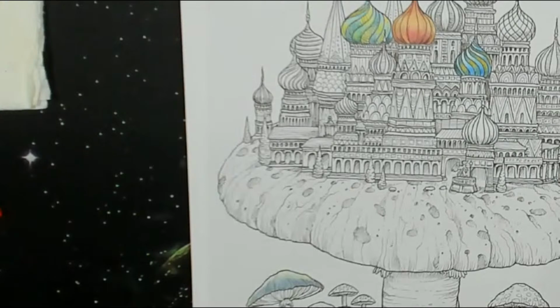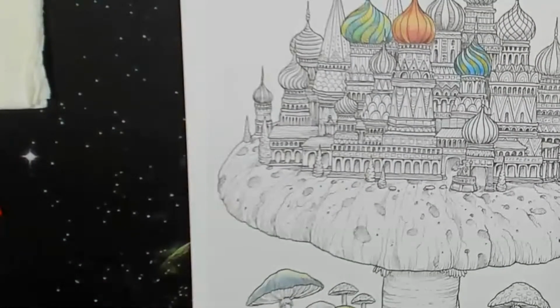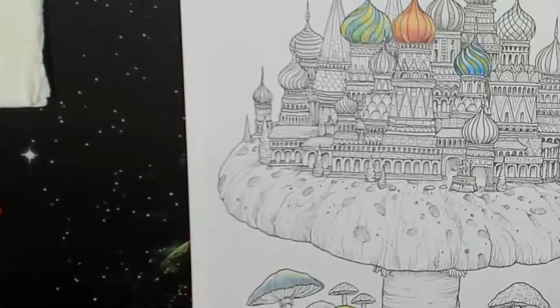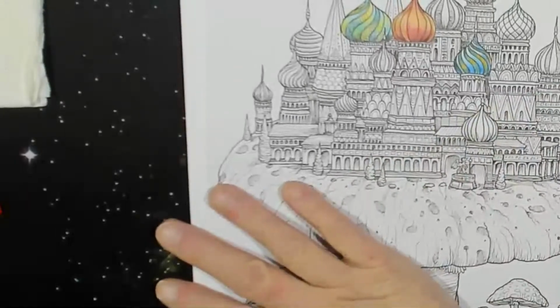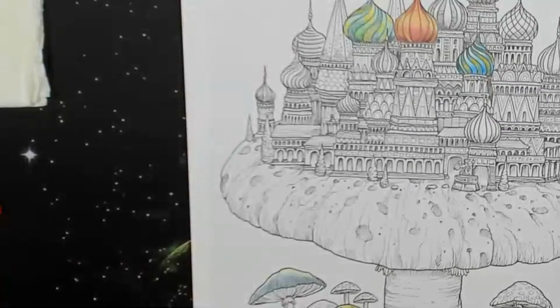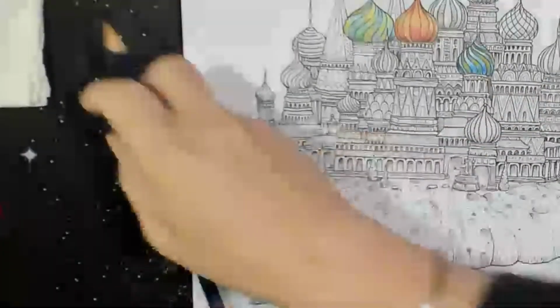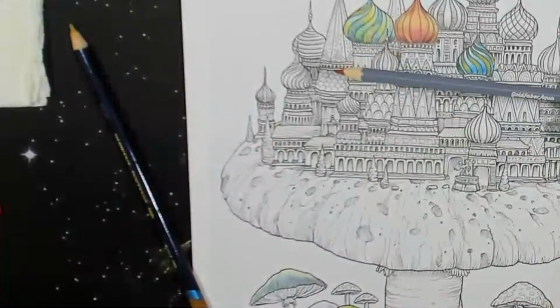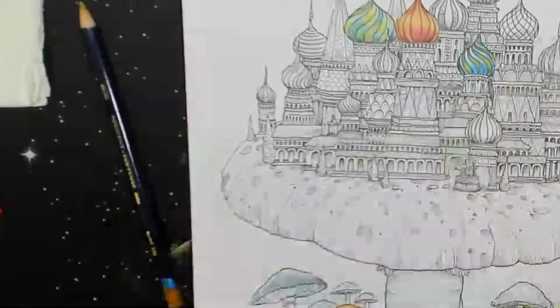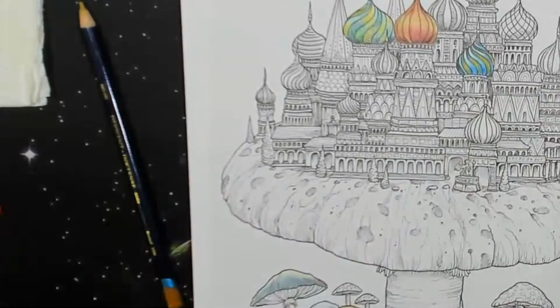Now what colour? Oh, I think a bit of blue and a bit of brown. Okay. It's a nice colour. And I should use some Inktense too, just to be different. I'm going to mix them up a bit. This one's a Faber-Castell Gold Faber Aqua 192. That's what I used before, I think. Oh well, I'll keep that one.